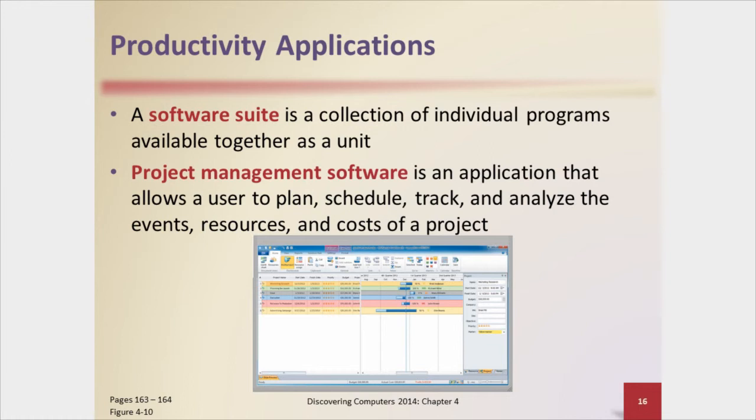There's also another type of productivity application called project management software. And you've got several different choices when it comes to project management software. Probably the most well-known is Microsoft Project. And it's great software for being able to work on a project. You can record the various tasks that need to be completed. You can assign those tasks to individuals. You can have dates for when those tasks are to be completed.